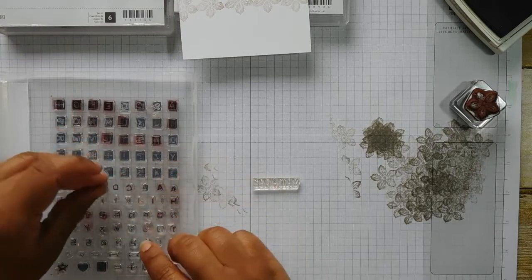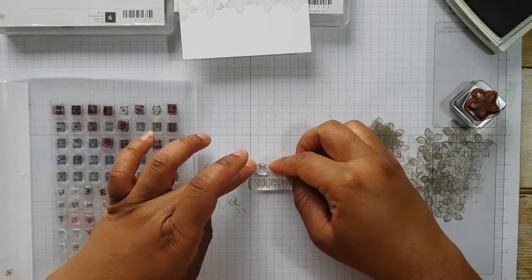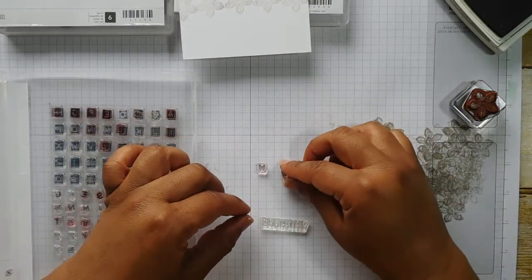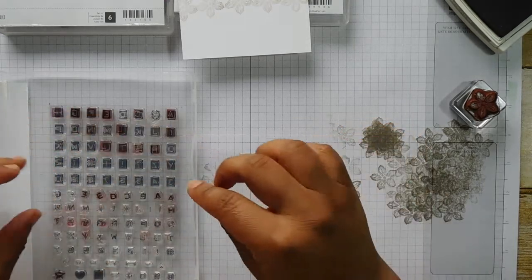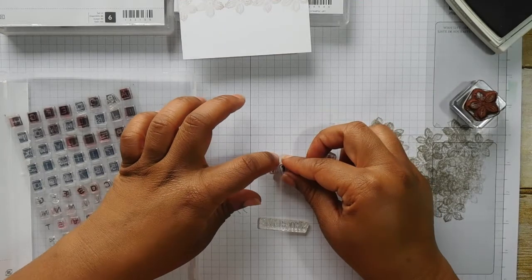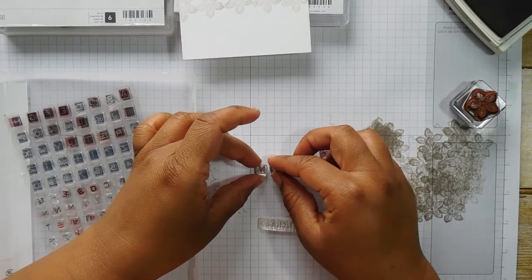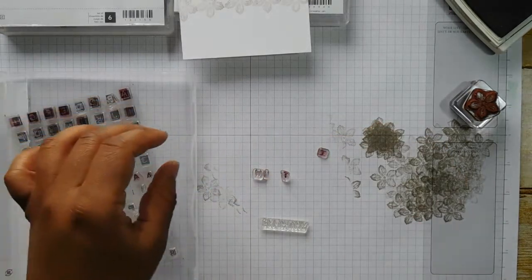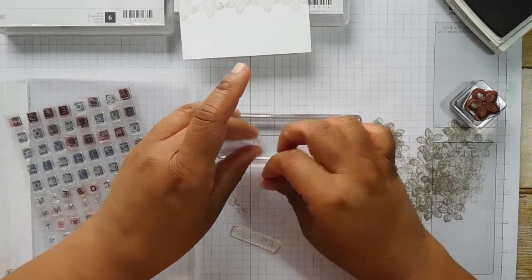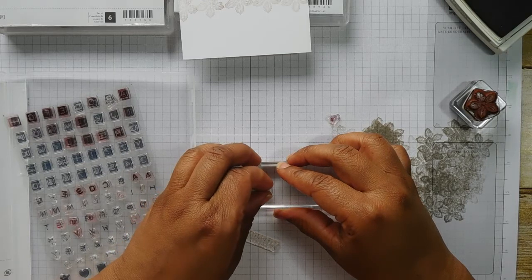There's always one to fall off. And W. I'm using the grid paper to try and keep it straight. W. I. T and H. Okay, so with. I've knocked them all now. There's my block, let's get the block. Let's just put them on the block. You can still use a grid paper to line it up, as this is a photopolymer stamp set.